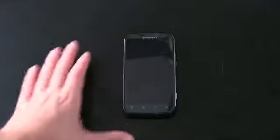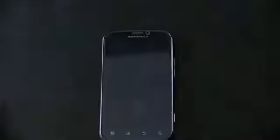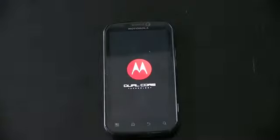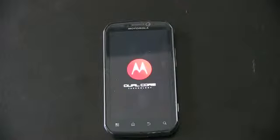Let's take a look at the reason you're all watching this video. Looks like there are already fingerprints on the display — so either the PR folks or someone else had this before me. It's got a dual core processor and a 4.3-inch screen with a resolution of 540 by 960, which is becoming pretty standard right now. It's got a 1700 milliamp hour battery, Android 2.3, and NVIDIA's dual-core Tegra 2 — one gigahertz on each core.